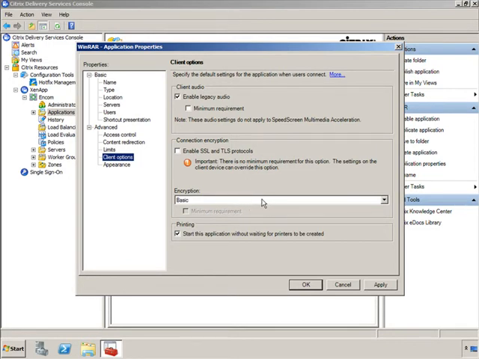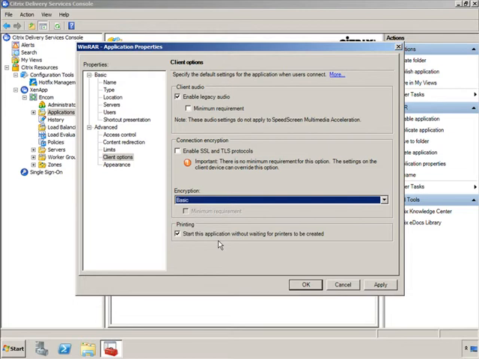The encryption level here, again, we're going to talk about that later, but you can select that from the drop-down menu. And when we cover printers, we'll talk a little more in depth on what this option means, but if I was to summarize it real quick, what you're saying is, look, give me access to my application before you enumerate the printer.